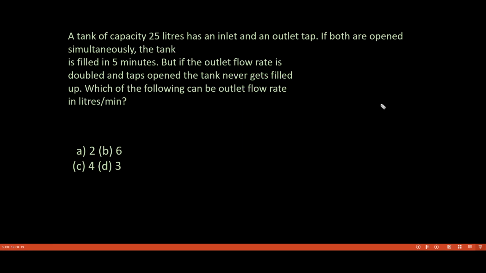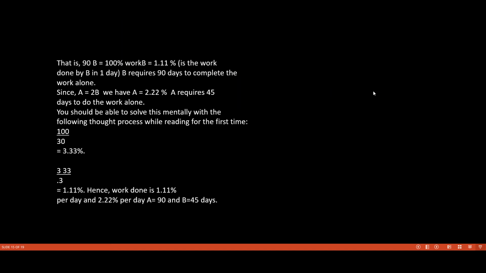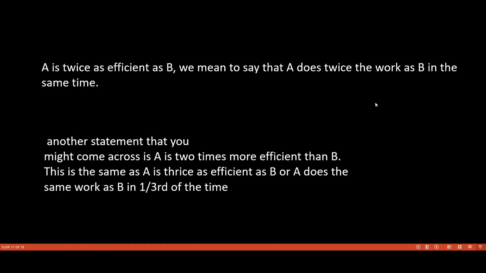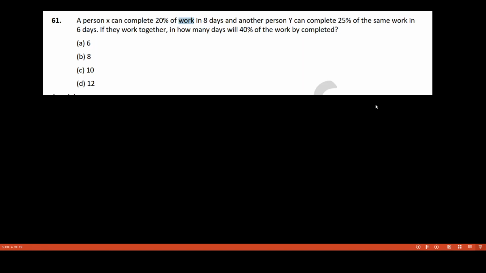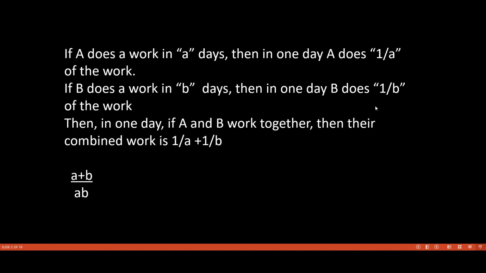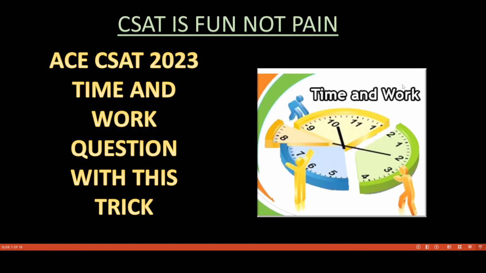So we have seen what kind of questions can be asked, with the help of examples also. Now we have covered what all work and time problems will be asked in the UPSC examination. Another topic which is left is alligations and mixtures, and we will work on percentages and averages also, and there is permutation and combination left too. If we do all these topics, you will be done for the CSAT, and I think there will be no chance that you won't be able to clear CSAT.